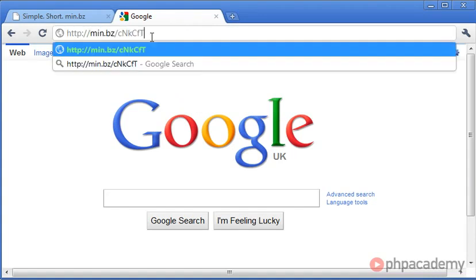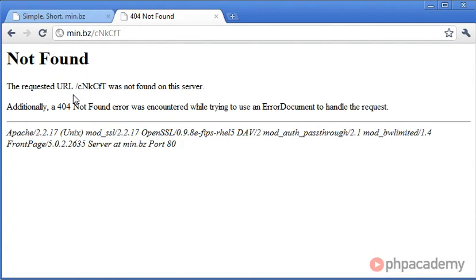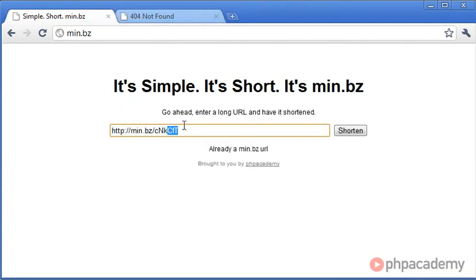So if I was to go over here and use the URL that's been shortened, we're getting not found because we're trying to find a folder. The first thing we're going to do is set up our database to store this code against the URL we typed previously, which in this case I think was phpacademy.org. So we're storing the URL that the users typed against this code, so then when they do type this in, we're going to redirect them to the original URL. So we're completing our sort of process of the URL shortener.